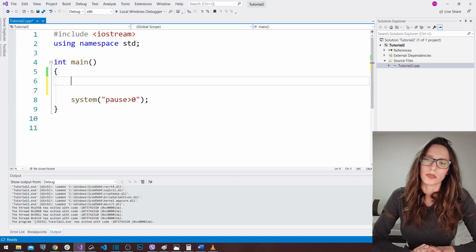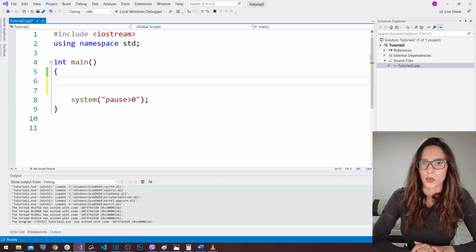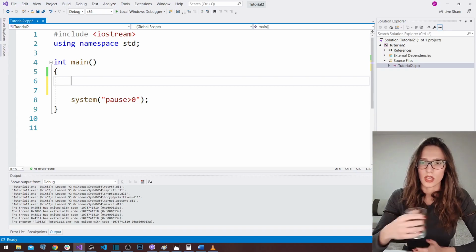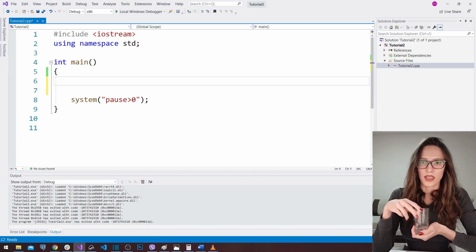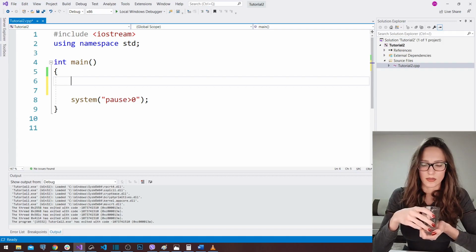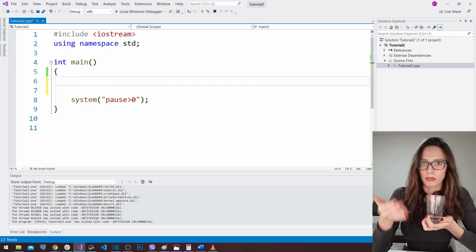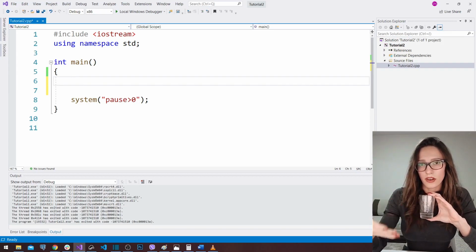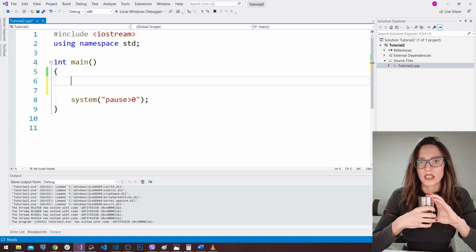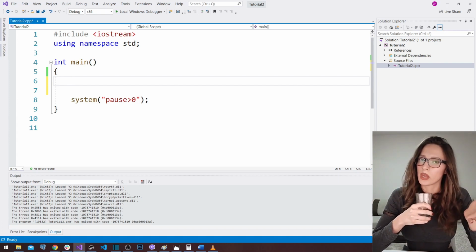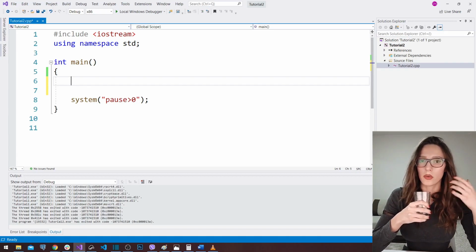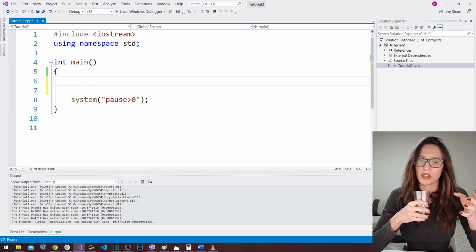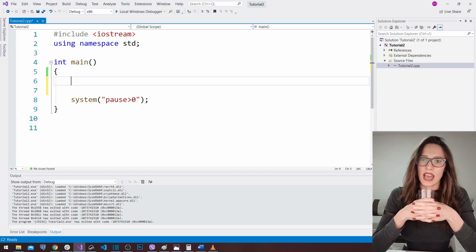What is a variable? Well, I like to explain it through a real life example. For example, you see this glass here. Well, what I can say about this glass is that it is a container for a certain type of liquid. So it can hold water, milk, tea, juice, whatever you want really. And the same way, a variable is a container, but for a certain data type. So you can put a whole number inside it, you can put a character or a decimal point number or a Boolean value, meaning a true or false value. So they are the same in this aspect.